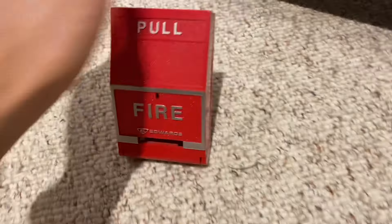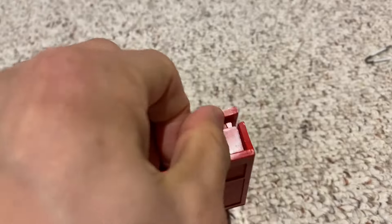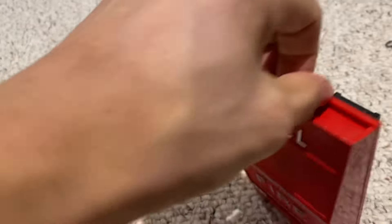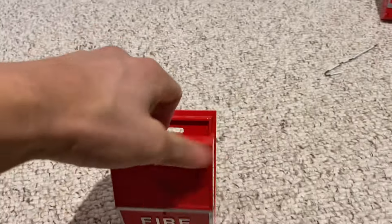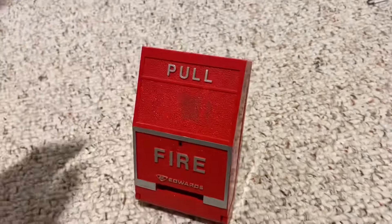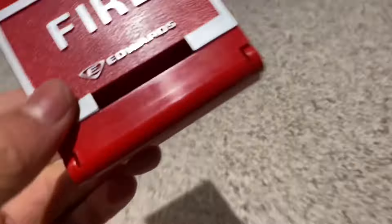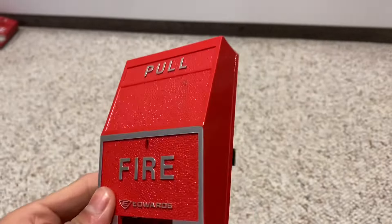So the way to reset it is really just to clamp it back together with your hand — there you go. And it's not just with this one; I have another one right here, exact same pull station. Really difficult to pull by the way — they're just really annoying, not very good. I have quite a few of these and they're all exactly the same. They're definitely really interesting pieces of history because not every day do you have a pull station like this; it is just so different from any other design.